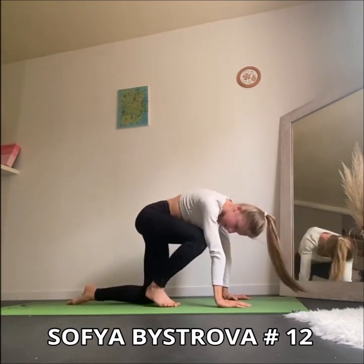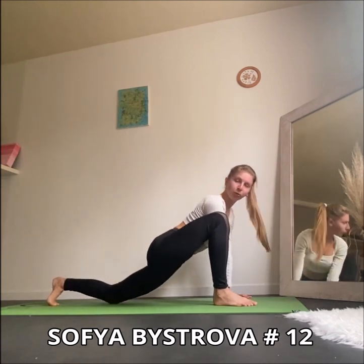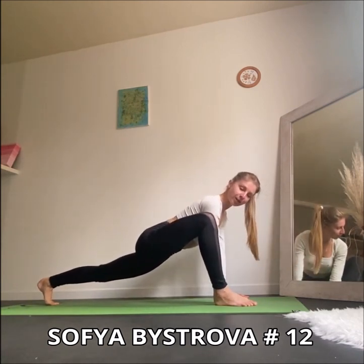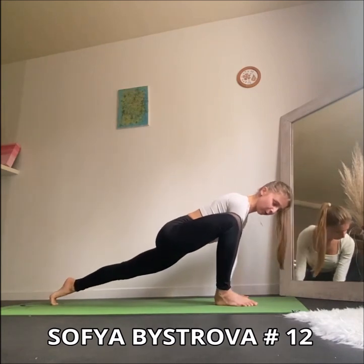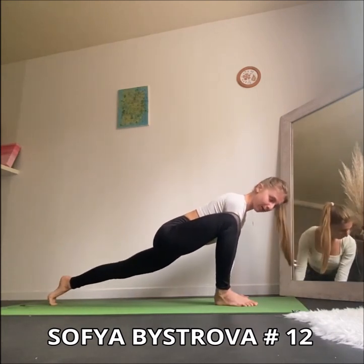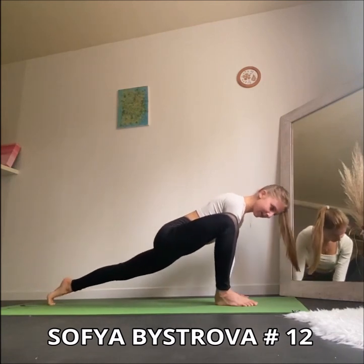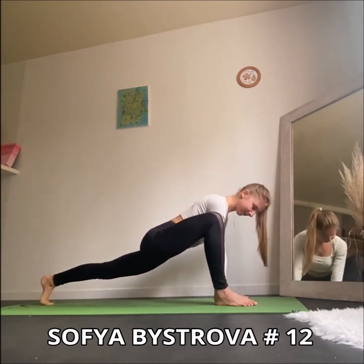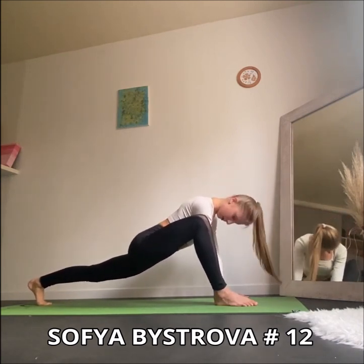Now you can come down to the mat. Here we are going to bring one leg ahead, bend it and put your toes in front of the mat. Push down your shoulders and we are going to push the weight, the center of our body, ahead and then behind. Try to start to feel the posterior line starting from your heel and going up to the elbow. Every time push a little bit further, a little bit closer to the mat. Push and come back — with your heel, push.